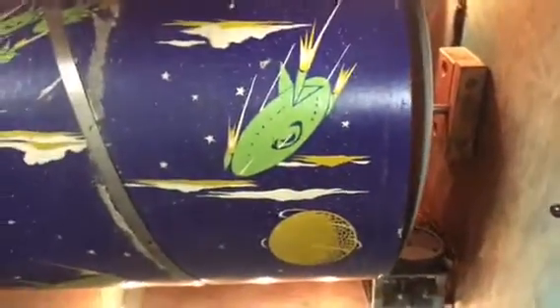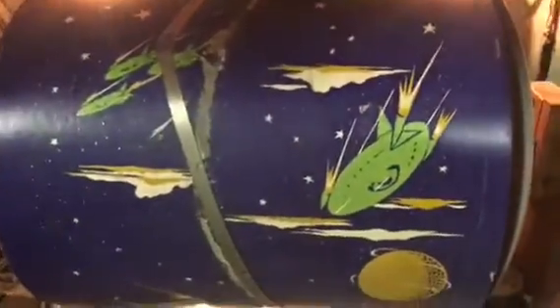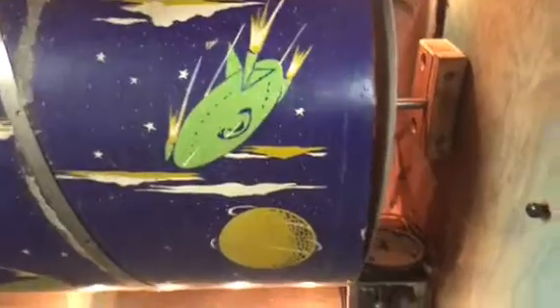The drum itself is energized — energized by its ground there at the far left. This thing spins around and all you do is just follow the line. Not exactly easy. If you look at the drum itself, it's being driven by this wheel. The drum is not flat and it's spring-loaded, so the drum moves left to right. When you think you've got it, it kind of throws you off because there are two big warps in the metal that push the drum over to the side. It's a timed game, so there's your little time mechanism.